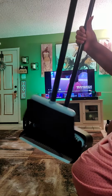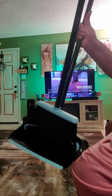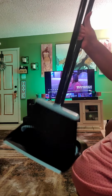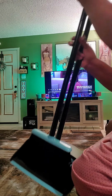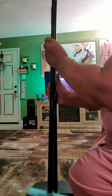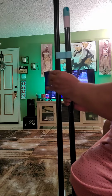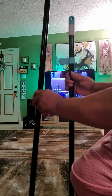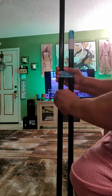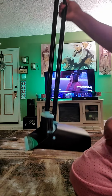And when you want to say you got a lot of length down here, you could take it and it could fall in the dustpan and then you just dump it. But I like this part because the broom and the dustpan clamp together. So that's the broom and that's the dustpan. And all you gotta do is clamp it, sit it to the side. Okay, ain't that cute, y'all?